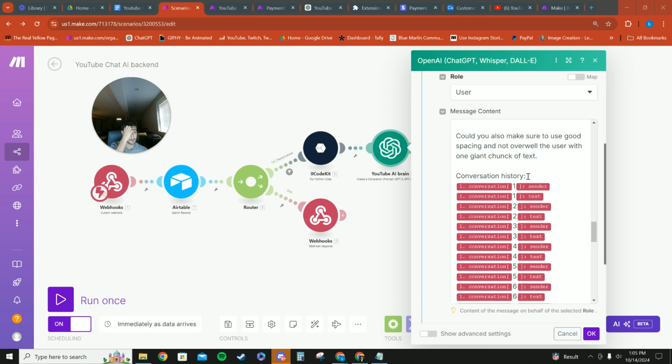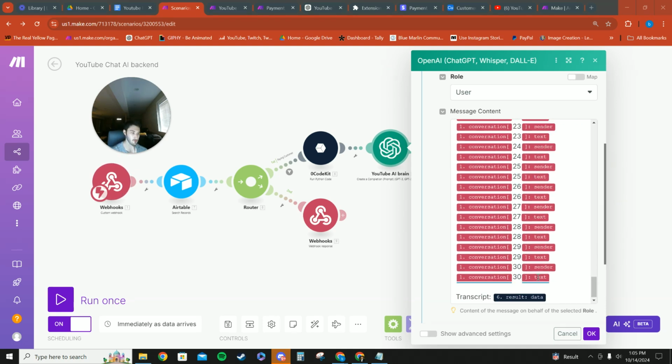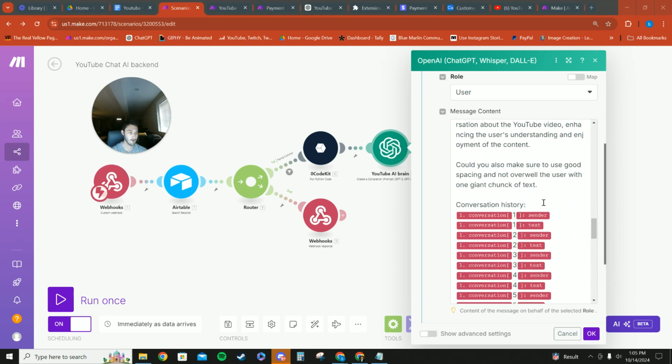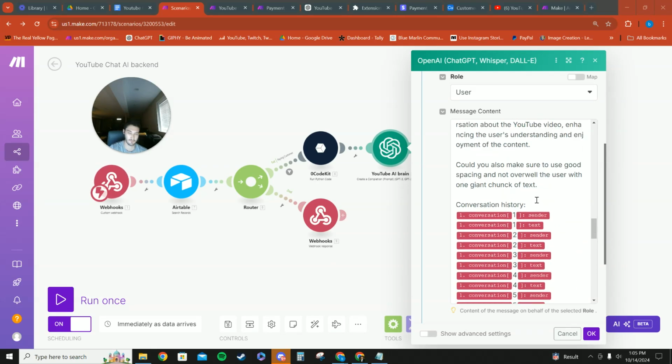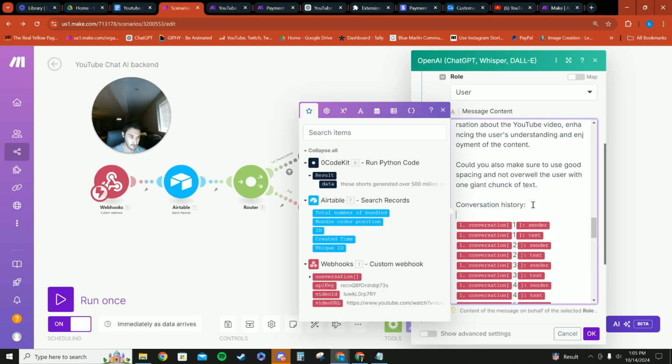An important thing to note for this, however long you make it, is how many messages it will remember for any given video chat. If you're on the same video, you can make this conversation history 100 long if you wanted to. It's just copy and pasting these. But let me show you how this works, so you want the actual conversation.